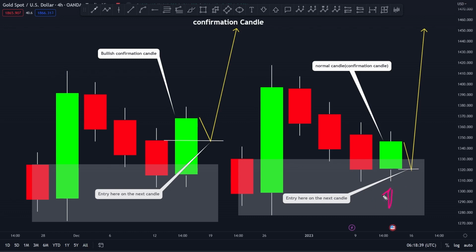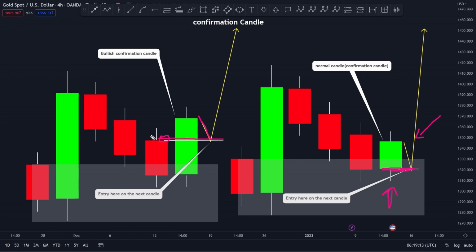The candlestick that is confirming inside our zone, if it's not an engulfing candle, the next candle is likely to come and retest the open of the confirmation candle. But if the market closes with an engulfing candle, the market is likely to come and retest the candle before a confirmation candle on the open.